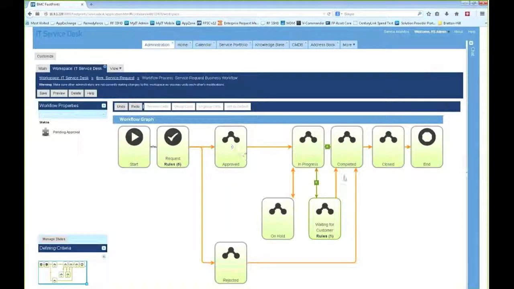So my point is that you could define a workflow on any number of fields within the item. In this case, we're purely looking at different statuses.